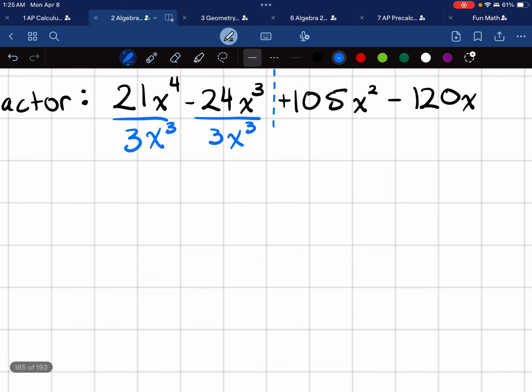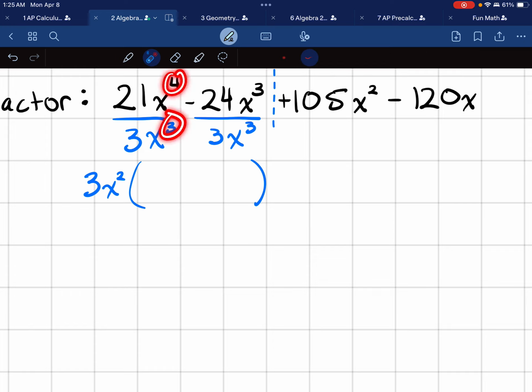So if I factor out that 3x cubed, what's left over? So x cubed and x to the power of 4 is 4 minus 3. So there's really just 1 copy of x left over. And 21 divided by 3 is 7. Seems like a good prime number. I think 3 was probably the greatest common factor then. 24 divided by 3 is really negative 24 divided by 3, I'll put the negative right now. 24 divided by 3 is 8, so I'm just going to say 8. And what about the x cubed? They match exactly, so they cancel out. Done with the first half.